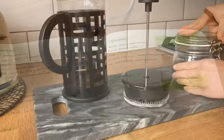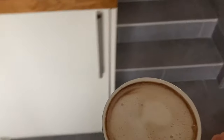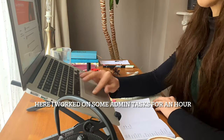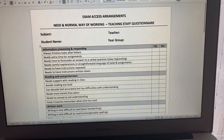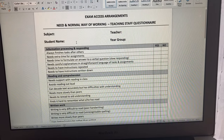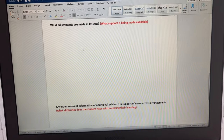Here's an example of an admin task I need to do — this is an exam access arrangement form from my SEND department. I just need to fill out this form for each of my students who are on the SEND register — special educational needs and disabilities. The email has a list of those students, I've written down the ones I'm currently teaching, and I just need to fill out the form for each one.